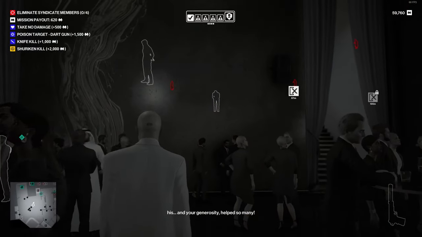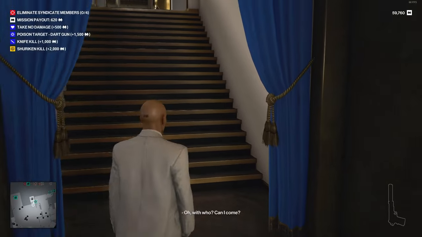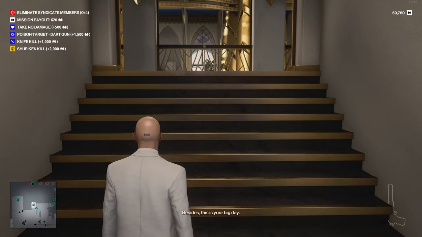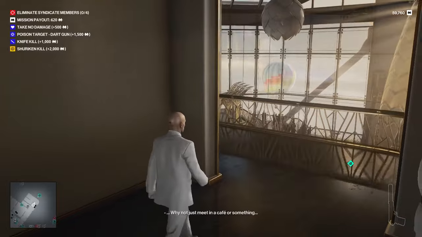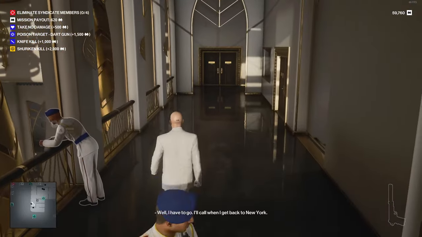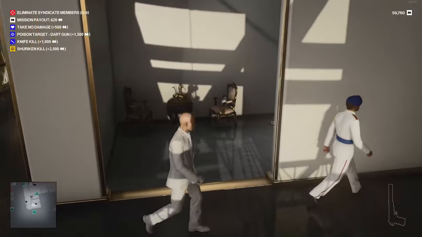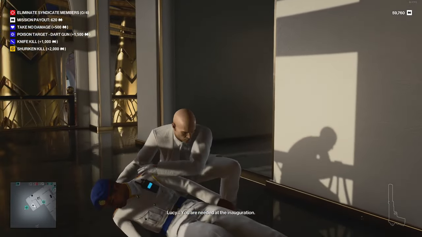We're going to have to try, and I think I'm going to have to get a guard's uniform because it's going to be a bit difficult otherwise. Okay, we've got 2 guards up here. I wonder if I can get one of them on this balcony. This guy, maybe, around the corner. Let's get him. Oh, this is risky.